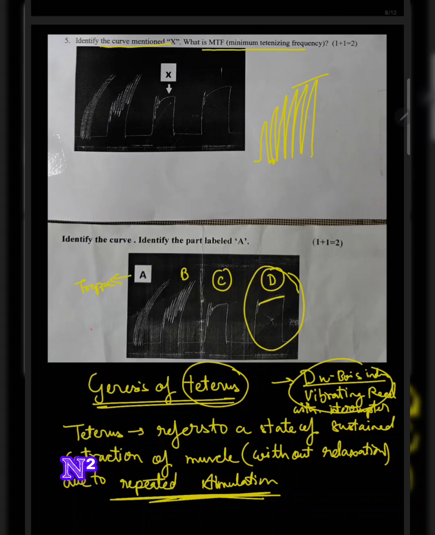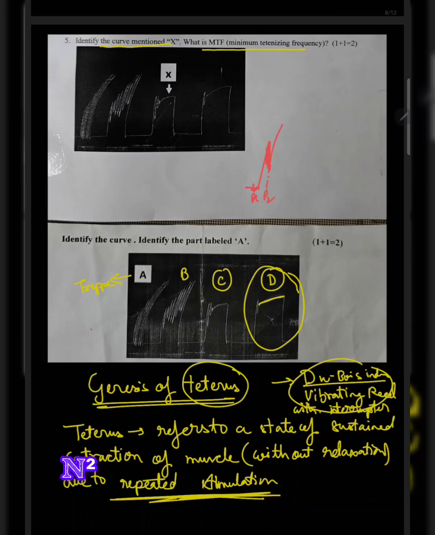Now what is this B? In the B you can see the curve is somewhat like this. You give a stimulation, you get a latent period, you get a spike, a contraction period, and you get a relaxation period. Supposedly before completion of the relaxation, this is latent period, this is contraction period. Now when it's coming down at the relaxation phase, at this particular point, it encounters another stimulation, P2.